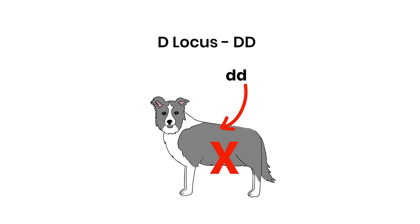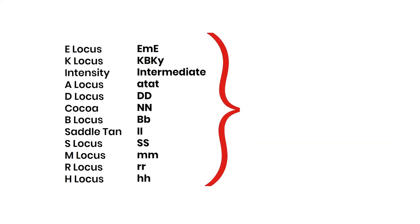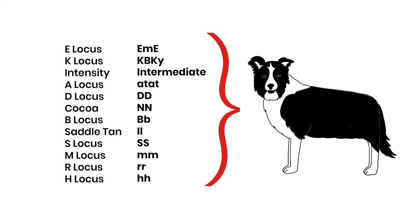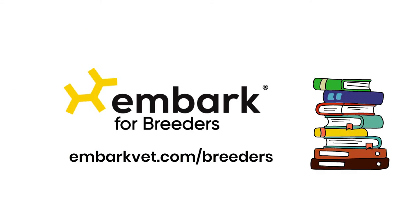While she tests as being unlikely to have white in her coat, we know that Border Collies sometimes have an untestable genetic variant for white markings. Genius work! Jazz is a beautiful black and white Border Collie. Want to learn more about coat color genetics and loci interactions? Visit us at EmbarkVet.com slash breeders.